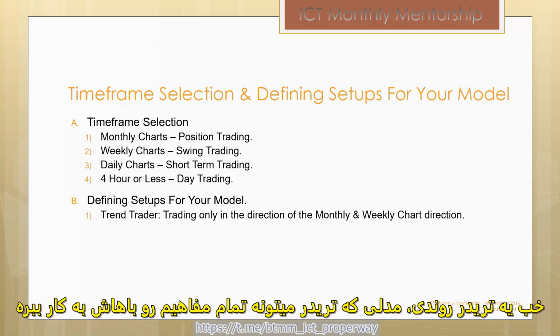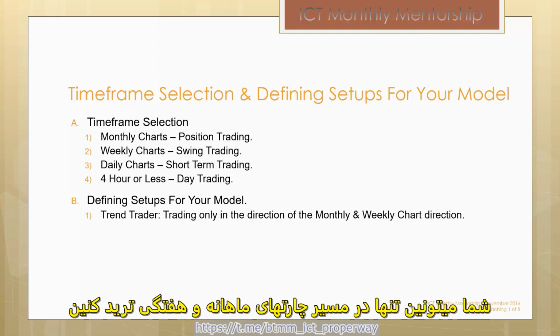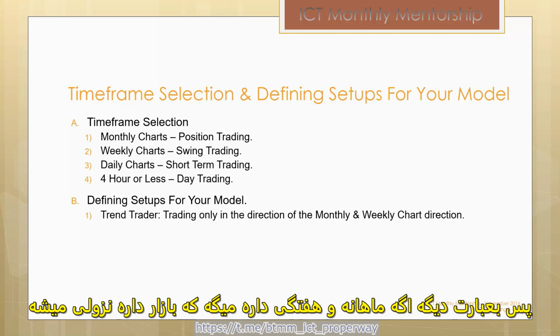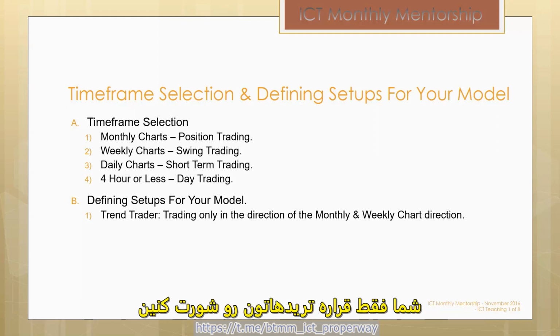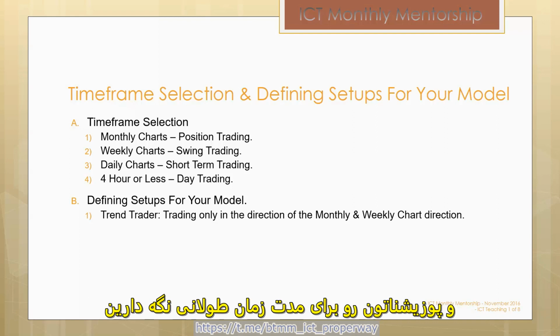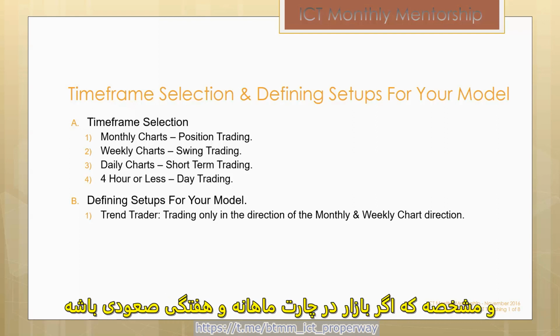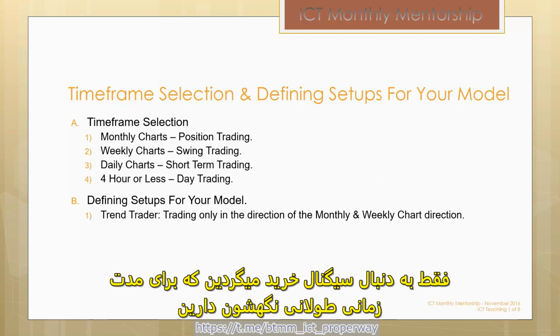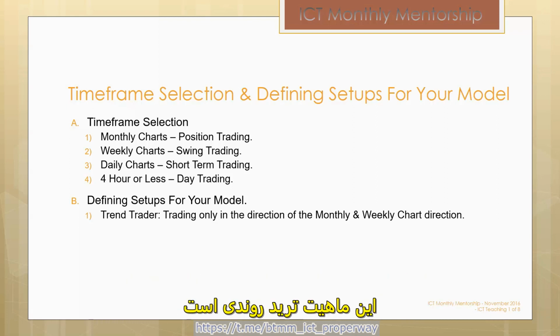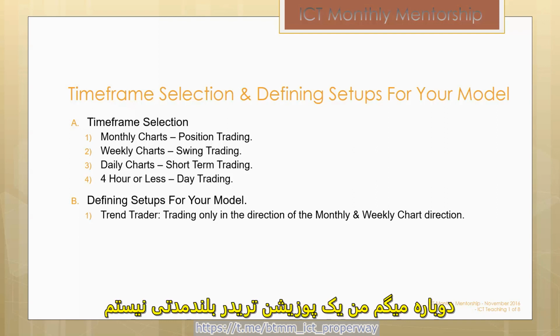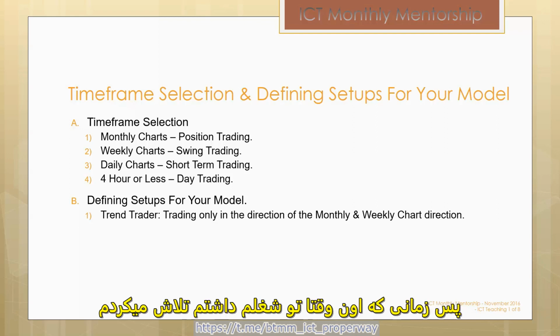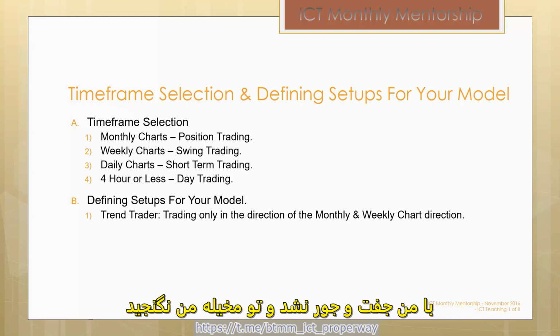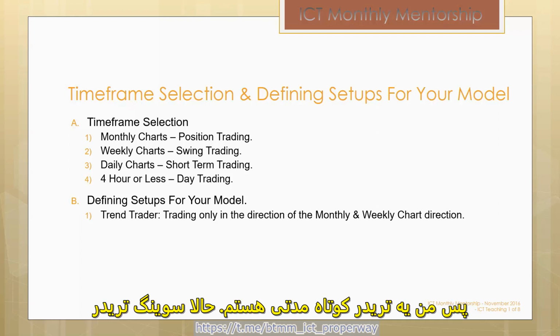So a trend trader, that's one model that a trader can be using all my concepts with. You're going to be trading only in the direction of the monthly and weekly charts. So in other words, if the monthly and weekly are indicating that it's going to be a bearish marketplace, you're going to only be trading short and holding on to these positions for a great deal of time. If it's bullish on the monthly and the weekly chart, obviously you're going to look for buy signals and you're going to hold them for a great deal of time. That is the nature of trend trading. And again, I am not a long-term position trader, so while I tried that early on in my career, it didn't fit me and it didn't tickle my fancy, so I'm a short-term trader.